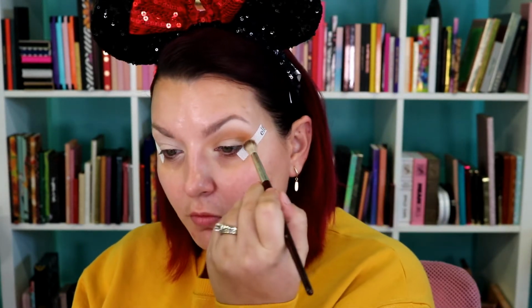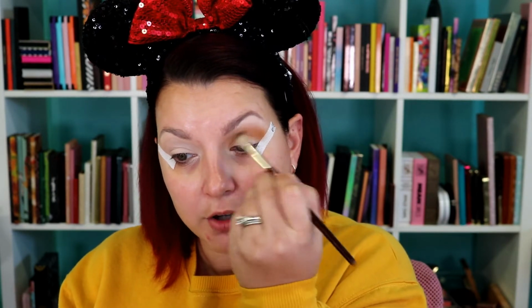Now it is pulling a little bit more brownie on my eye instead of mustard. But I mean, it does look a lot like what's in the pan. So I'm concentrating most of that pigment on the outside and then slightly dragging it in because I don't want to have too much color on the inside. Because I think I might use that lime green as my lid shade, and I think I want that to be the star of the show because it is such a pretty color. And y'all know I'm a sucker for a green look. That is so, so pretty.